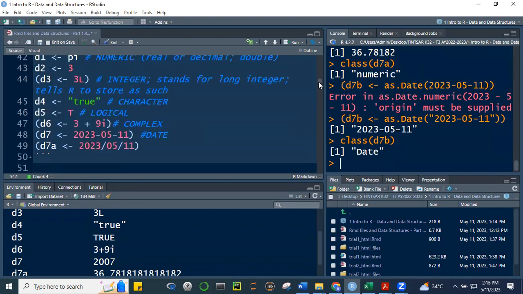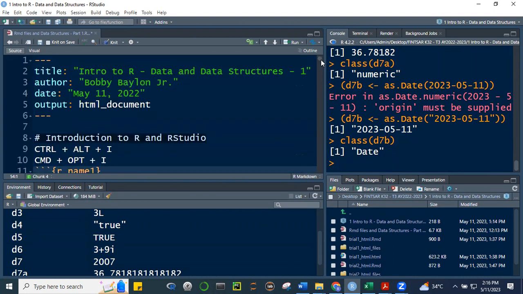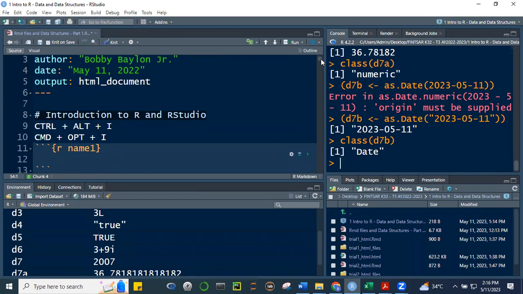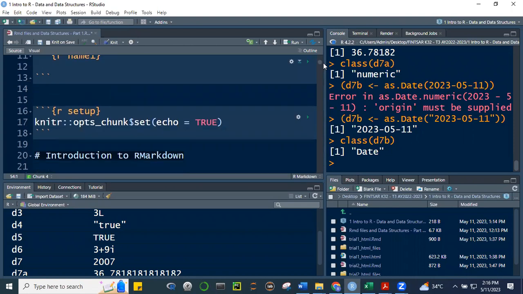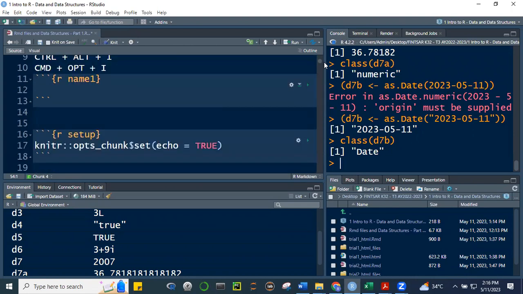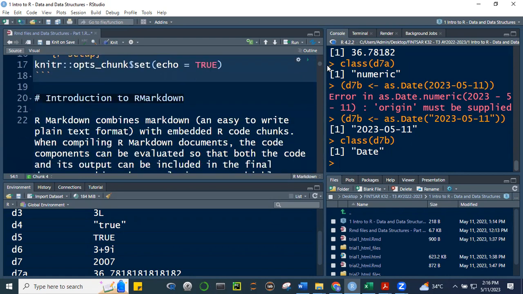So it's already almost time. So just a quick review. What did we learn? We learned about the YAML, no? Ito class, pwede nyo pang aralin to, no? Tapos tingnan nyo yung mga benefits nito. Because you can create a book just by changing the YAML. We learned about inserting a code chunk using Control Alt I or Command Option I. Okay? We learned about yung code chunk na sinasama natin yung include is equal to false, di ba? Hindi masasama yung code na yun at saka yung output.